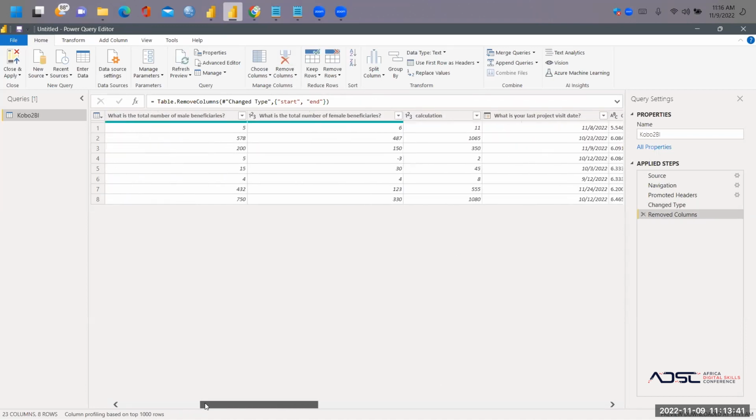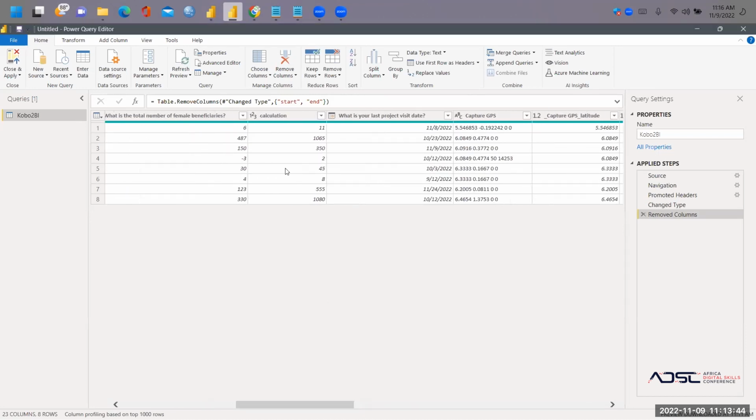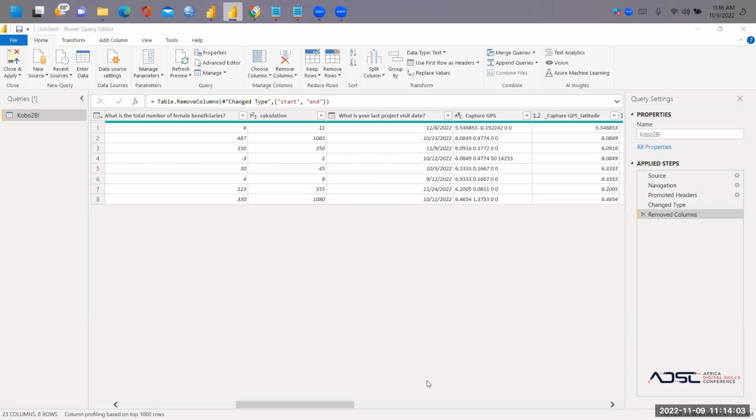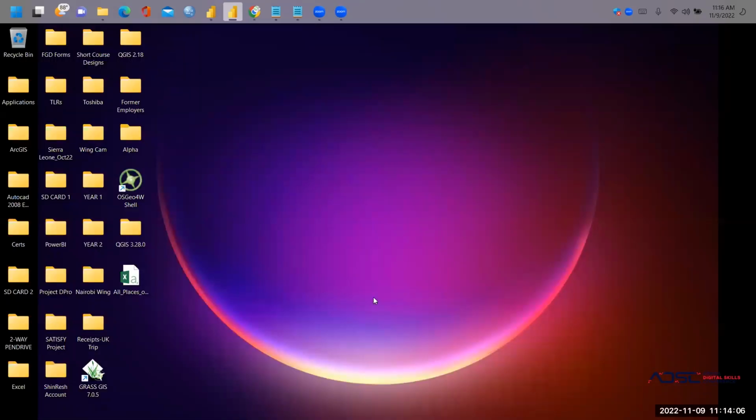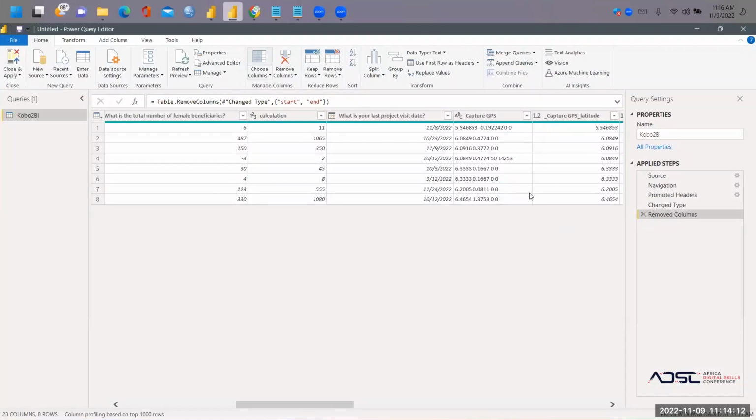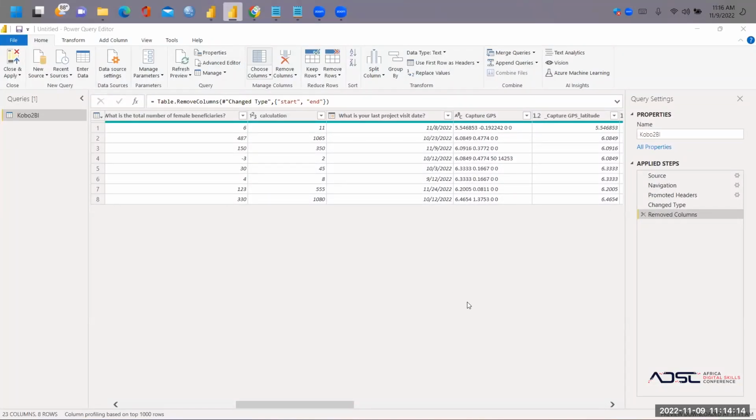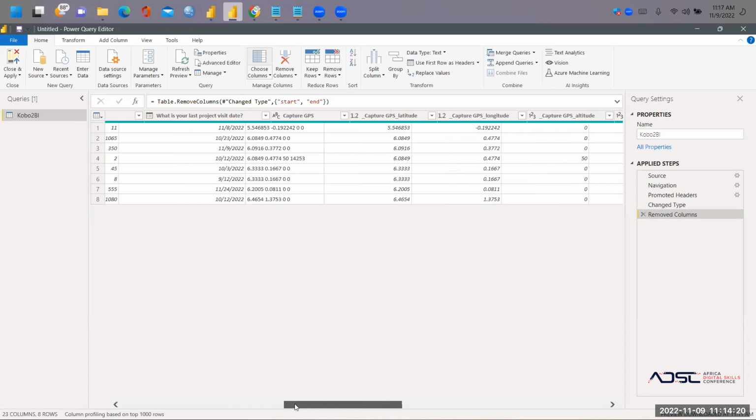So going through the data, everything looks great so far. You remember the calculation segment that I did? It didn't show in the form, but you see, because I coded a calculation in the form, it gave me the total of boys and girls automatically. So that is how to do things like that. Yesterday, I think we didn't get enough time to do a lot of calculations in the toolbox. That is an exciting thing.